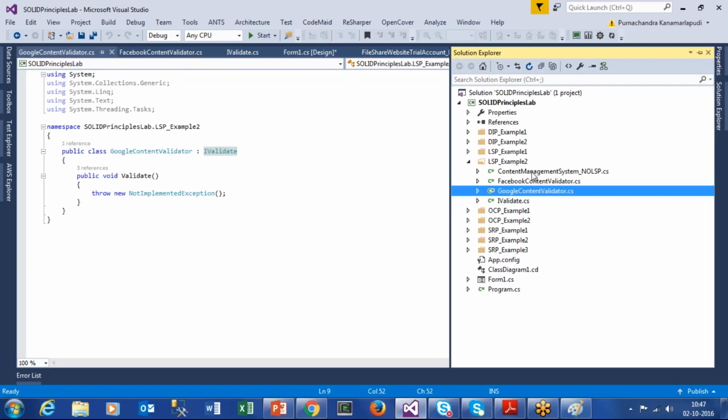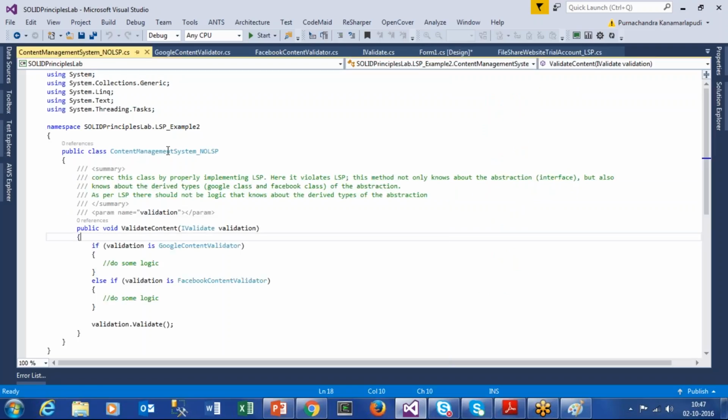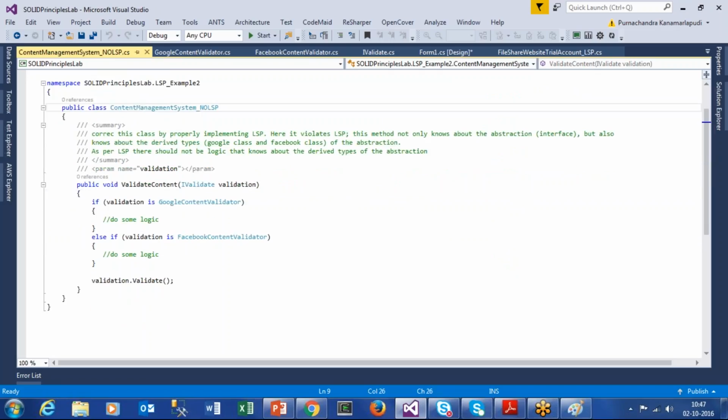and now I have one main class, that is ContentManagementSystem_NoLSP. What I'm trying to do here is, this will be used by some front end, where you will create an object of this class and invoke this method. This class contains one method, the ValidateContent method.